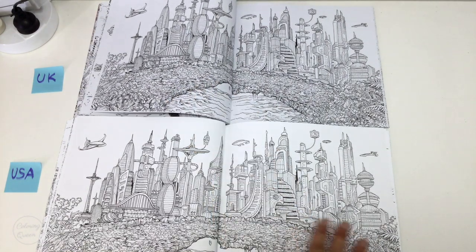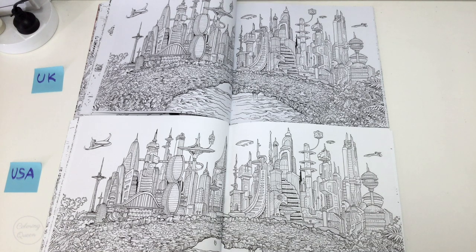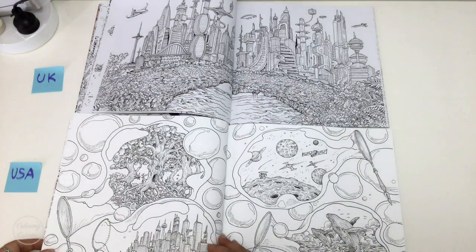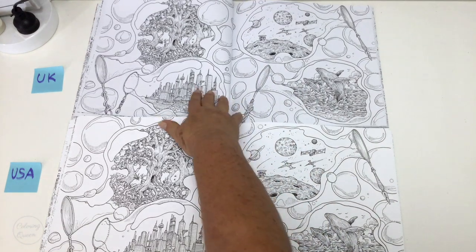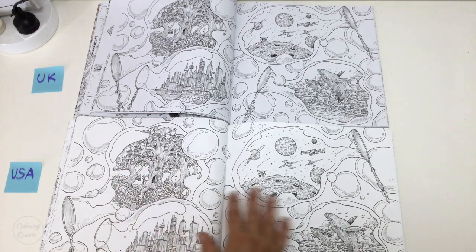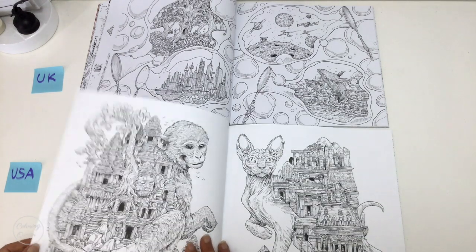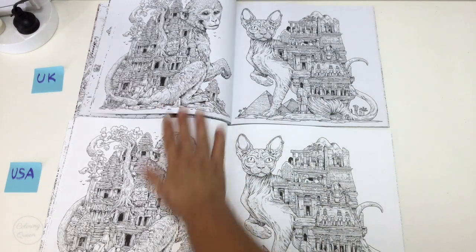I will not be searching for anything because I find it detailed enough without adding an extra challenge. But I love this book because it's got such a range of different things — we've got the whole concept of a world within another world, which is fantastic. You can see here we've got the sea, the foliage, the buildings and the architecture, all with a space-age futuristic theme. Then we can turn over and have something completely different with larger elements, more open space, and that sea and nature theme. So you're seeing things from a really different perspective.